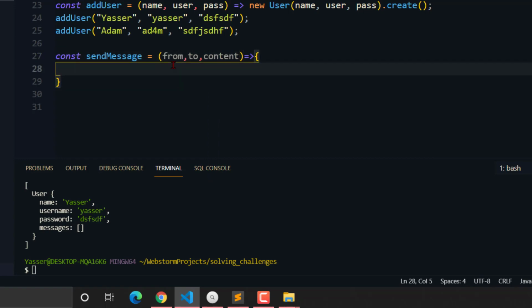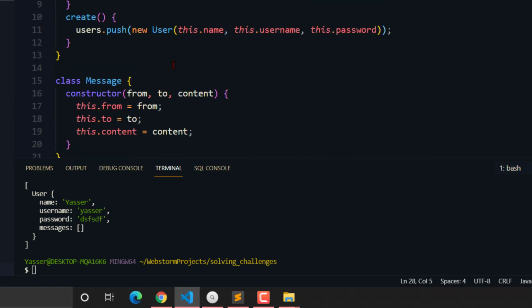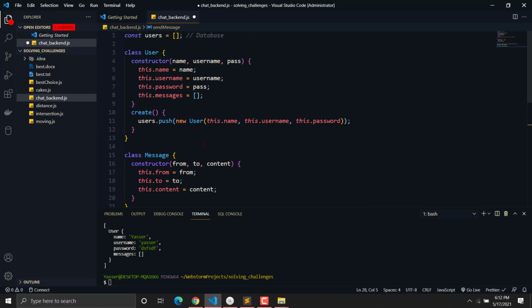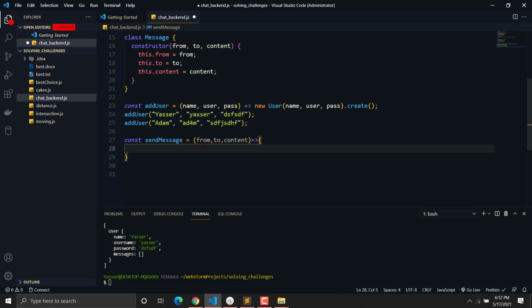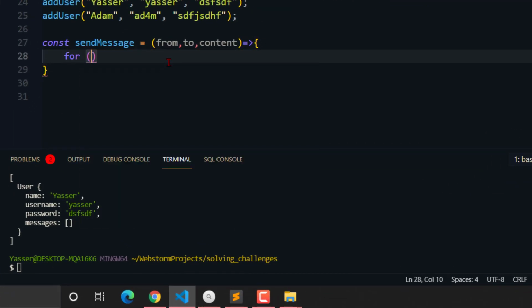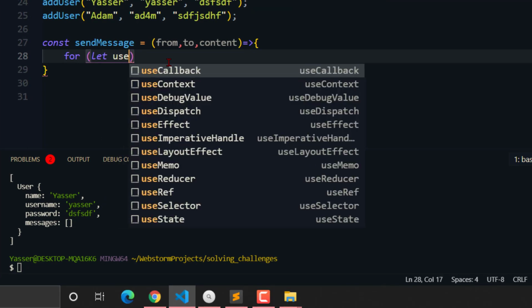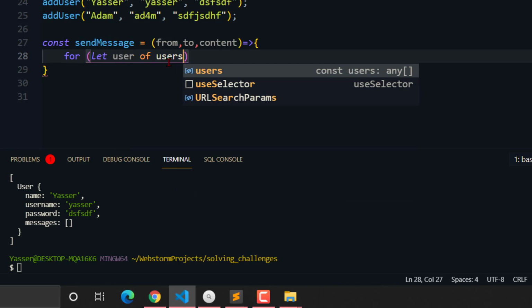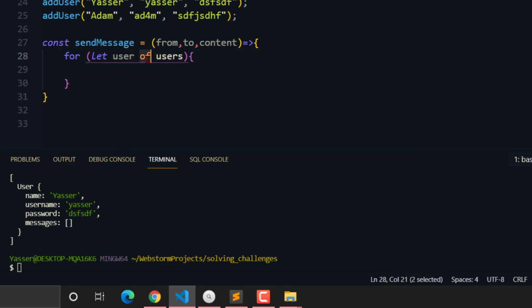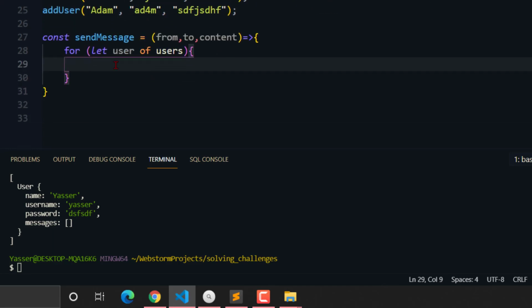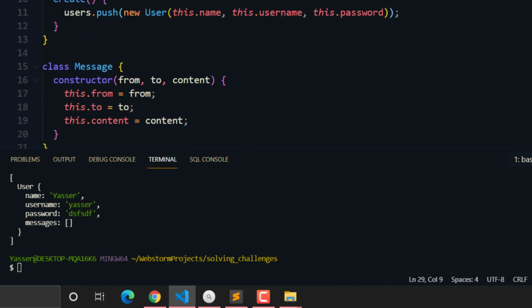So what we're gonna do here, remember that we had an array which contains our users, okay? So in order to send a message, we need to define who it is from and to whom it is and what it is. So in order to do that, I tried this way. I used the loops, but the new one, like let user of users. So now we are dealing with an array. That's why I used of, not in, okay? So let user of users, users I mean by this one, yeah.